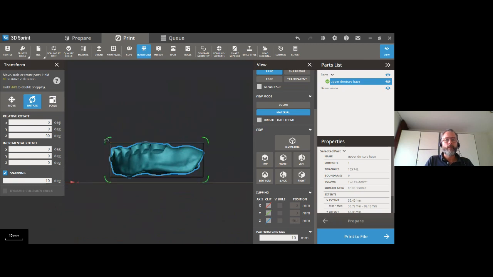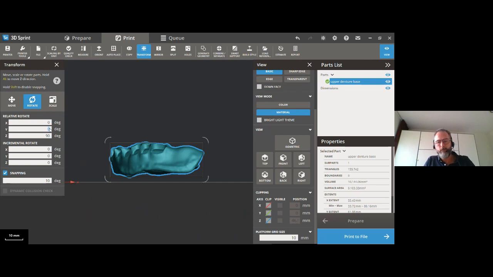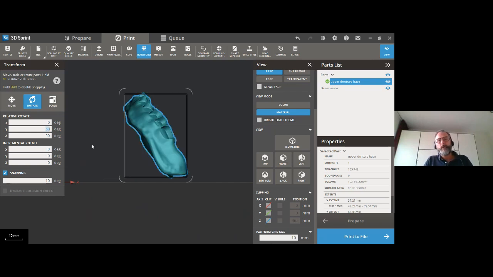And then you can either use this button, or you can select the amount of degrees. And here you have the orientation of our choice.